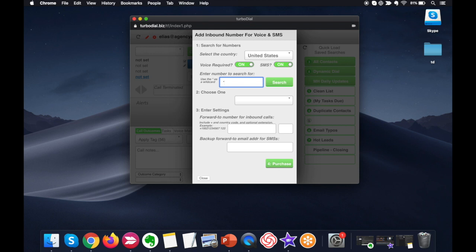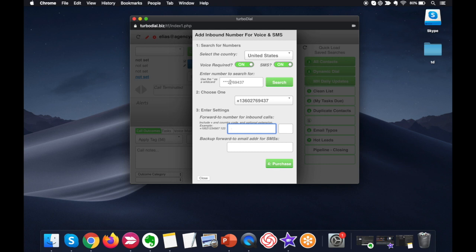So let's say that you are a company that sells brownies, and perhaps you would like to find a number that ends in brownies and that you don't care what the first three digits of that 10-digit number are. So what you would do is you would enter in 3 asterisks followed by the digit codes for brownies, which in this case would be 2769437, and then click search. So it looks like we lucked out and there is a number available that ends in brownies.